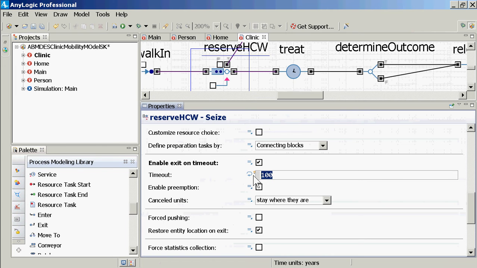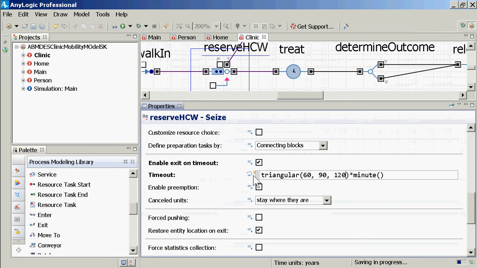We're going to set it to be a triangular distribution. Make it 60 minutes, 90 minutes, and 120 minutes, with units of minutes here. In other words, it'll be 60 minutes minimum, 90 minutes most common value, and 120 minutes maximum that people are willing to wait.